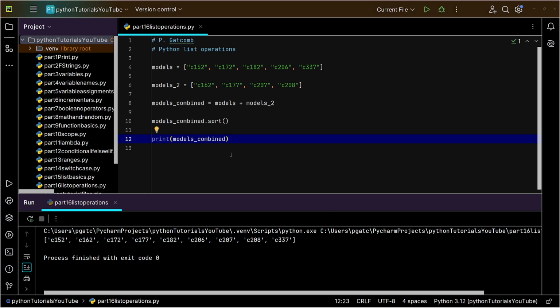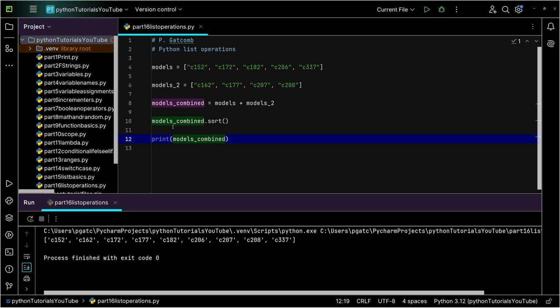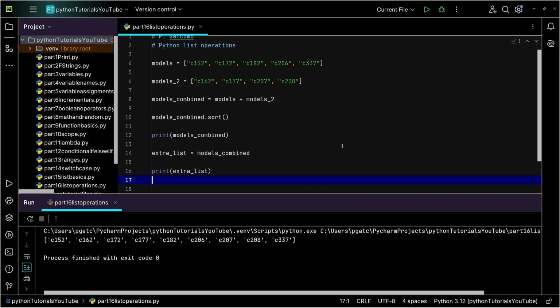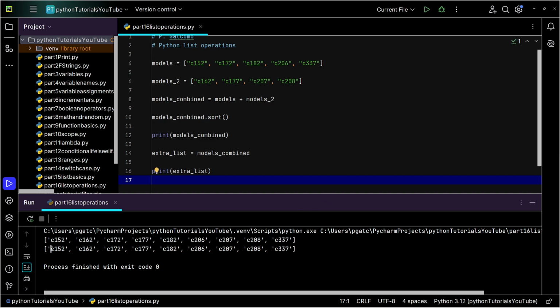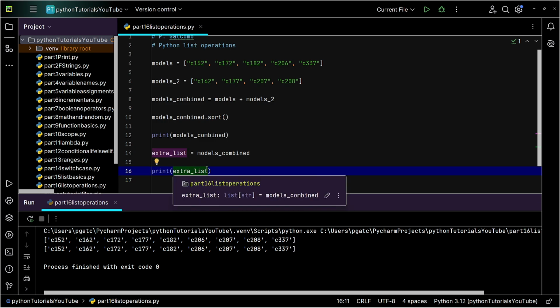Now, this is a pretty good example of just kind of fiddling with lists, but sometimes you want to do other things with lists. Let's say I want to make a copy of this list, and I want to do it with something else. So we'll call it extra list here, just for example. I'll say extra list equals models combined. Now, this is when your Python foo will start to fail you a little bit here. You're sitting here saying, all right, models combined, extra list becomes models combined. Well, that makes sense. So let's go print extra list real quickly here. So I'll come in here and print my extra list. I'll put the little space after it, make Python happy, run my code, and you're like, yes, everything worked perfectly. Except one of the fun things with lists in Python is they all point towards the original list unless you make a deep copy.